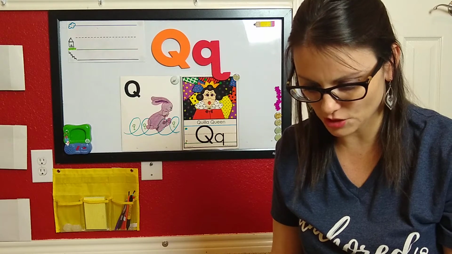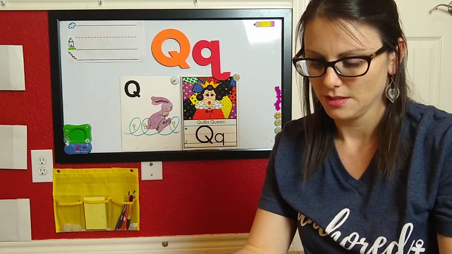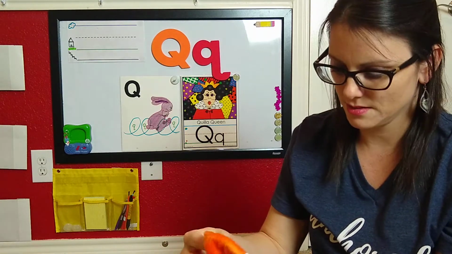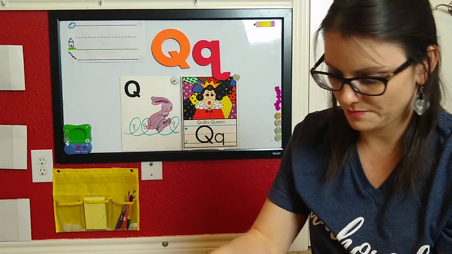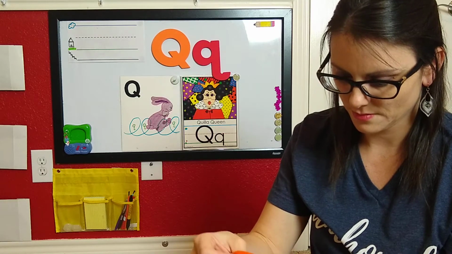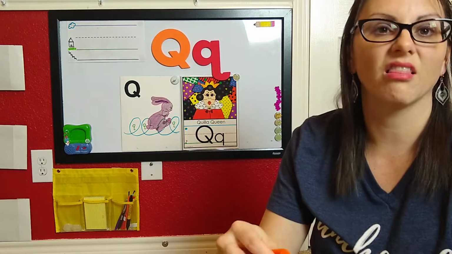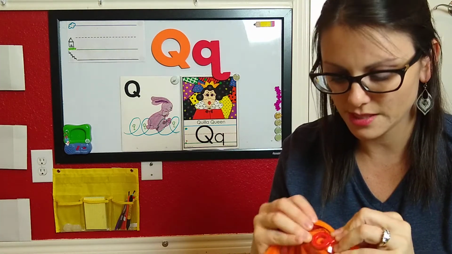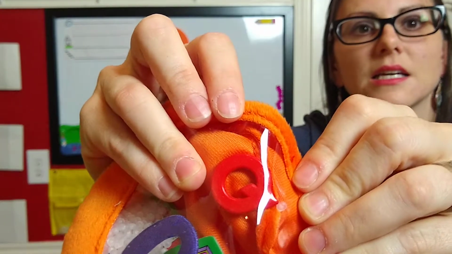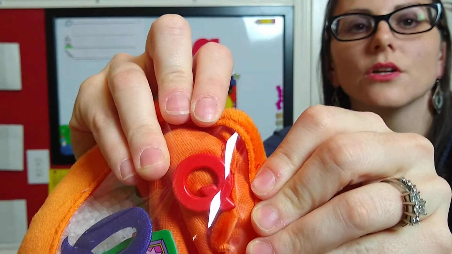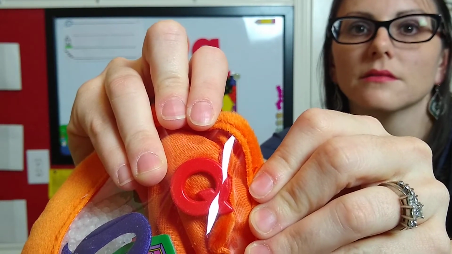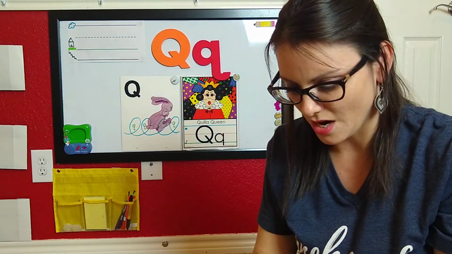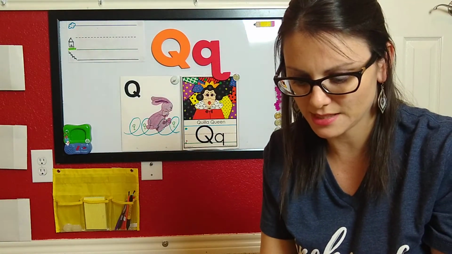Okay, I'm sifting around in my bag. And then the only things that we have left in my bag is our letters. So let's look at it right here. Now tell me, or whoever's there with you, is this the capital letter or the lowercase letter? It's the capital letter. All right, so which one are we missing?